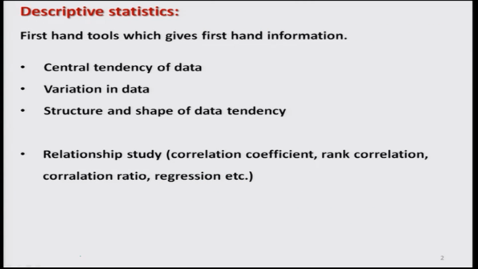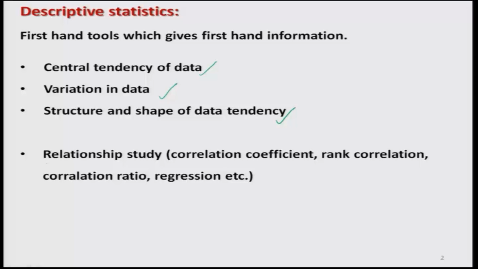So we start our lecture, and you may recall that when we started the discussion on descriptive statistics, first we took the aspect of central tendency of the data and we discussed different measures like mean, median, harmonic mean, geometric mean and so on. And the next was to study the variation in the data, and for that we had taken different tools like variance, mean deviation, quartile deviation, etc. Then the next aspect what we studied was the structure and shape of the data. So there we studied the concept of skewness and kurtosis, and we also learned how to compute all these things in the R software. Now we are going to the last aspect that we are going to consider, that is to study the relationship.